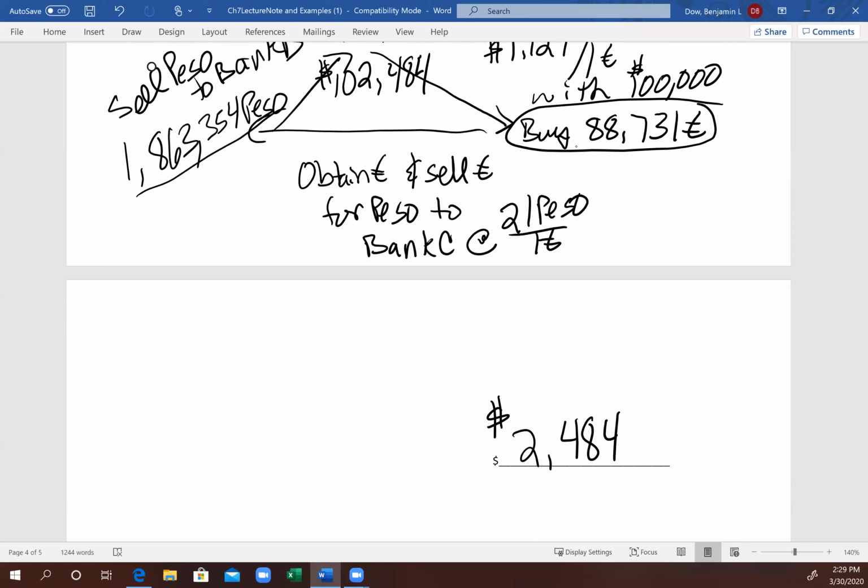Okay, so that's just a quick review of locational arbitrage and triangular arbitrage. And when we start class today, I'll go back over something like this very quickly. But we'll pretty much start into the covered interest arbitrage.